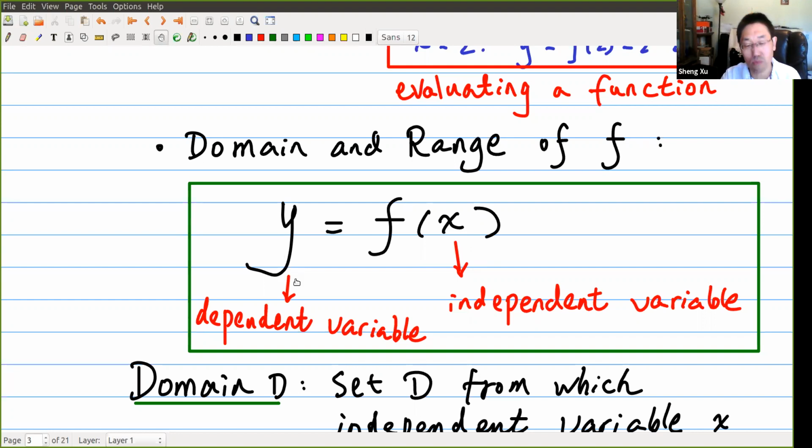Just like in that juice machine, right? You say juice equals F of fruits. Of course, that fruit can be an apple, then you get apple juice. The fruit can be a banana, then you get banana juice, right? So X is a variable here, okay? It's called an independent variable. Why is it called independent? Because I can take all the values that I am allowed to take. So X can take 1 in this example here.